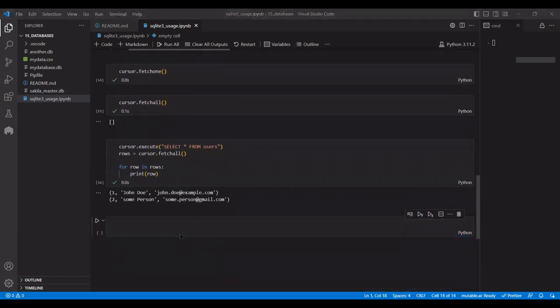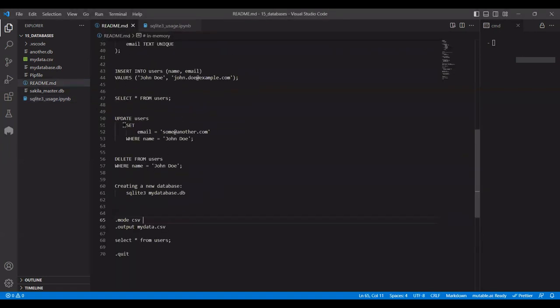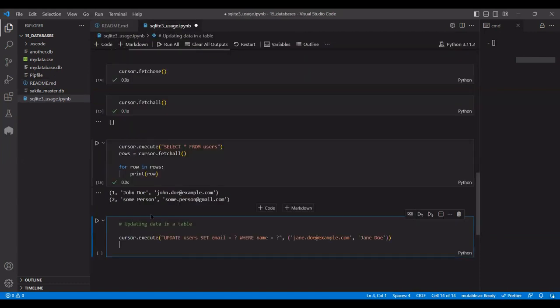So this is how you work on it. Similarly, if I go further, I want to update some records, update data in the table. If I want to update the records in the table, you remember earlier I did some kind of query. Here I did an update query, update users and so on. In the same fashion here also we can do.